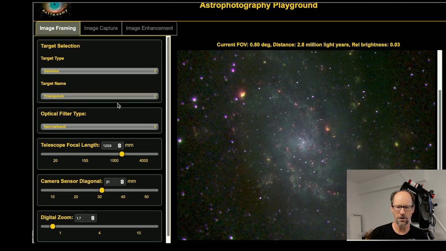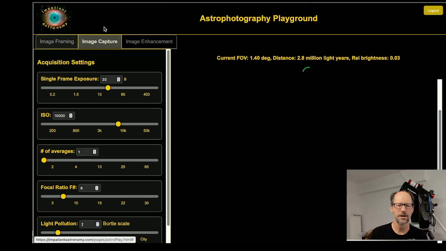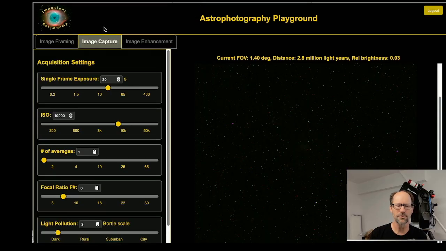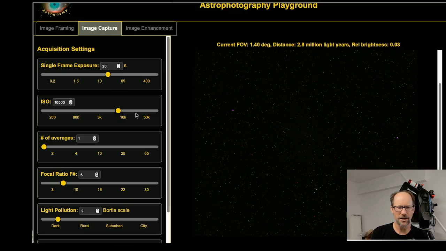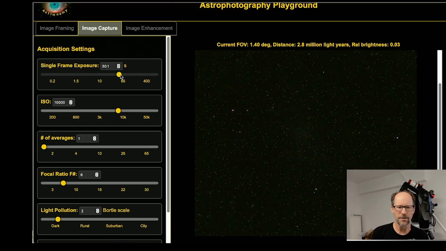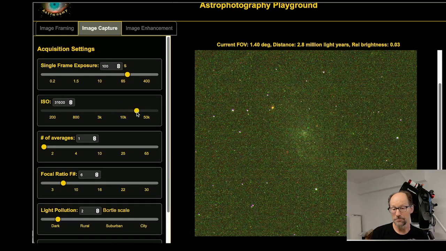So we are going to go with this right here. That looks great. So we've covered 2 of the parameters, focal length and sensor size. This is a very dark image. There's not much to look at here. Let me increase my exposure time and also my ISO. Wow, this will be a challenging target. We knew that going into it because this only has a relative brightness of 0.03, so this is very dim.